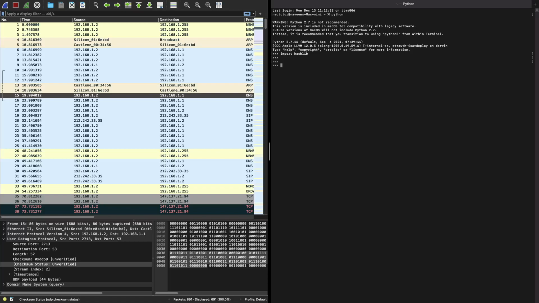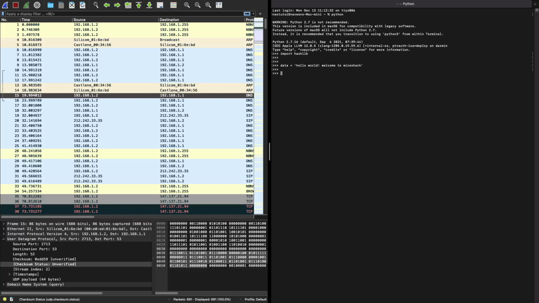Suppose I have data: "hello world, welcome to Wireshark." Imagine I sent this data to you, but you want to verify whether it is the same that I sent or whether someone modified it in the middle.